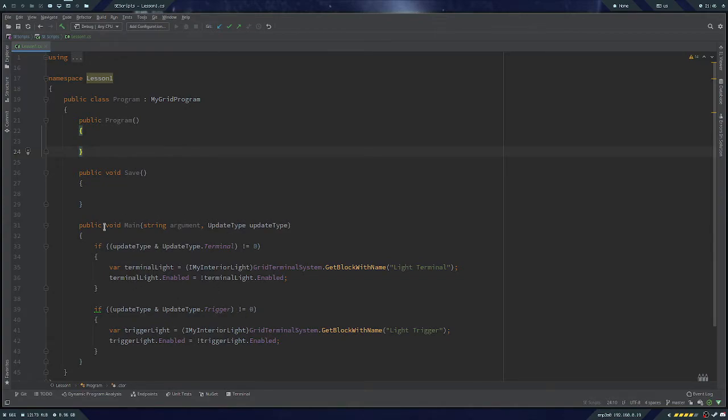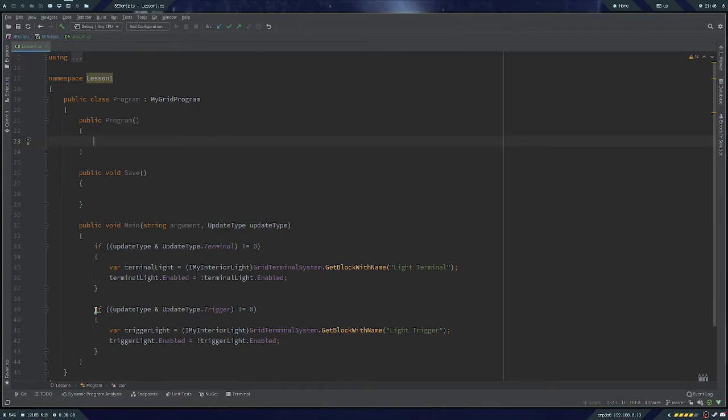So for the next three types, once, update 10, update 100, there's also, by the way, update 1, which will update every cycle, but you should avoid that if you really don't need it, because it kind of kills the servers, and also we won't be able to see the results. It's going to be too fast, so I omitted it here.